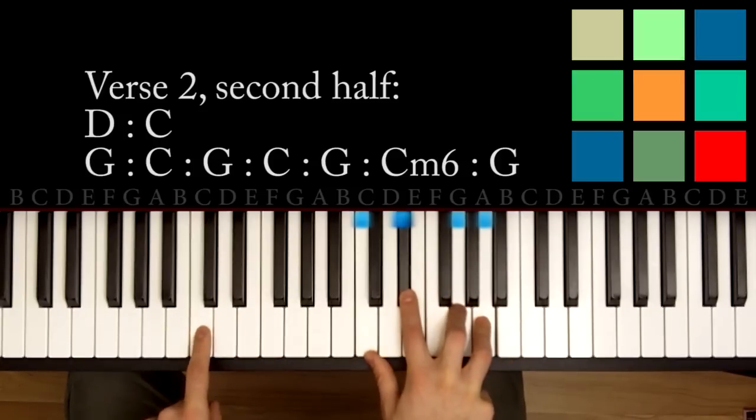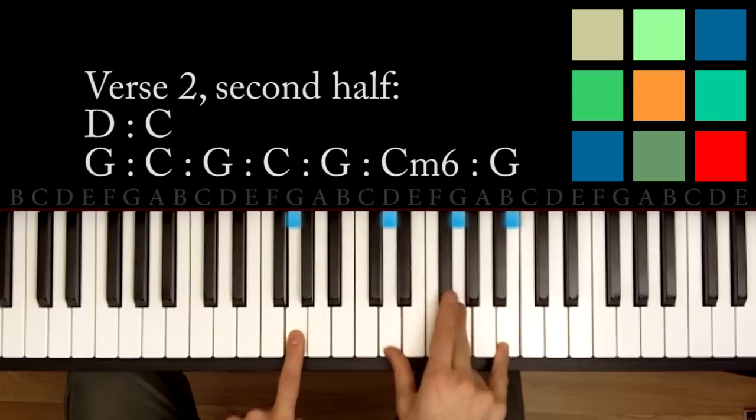So it's a C minor. You got C in your left hand, or two. A C, an E flat, a G, and an A. Amen, amen. And back into that G.